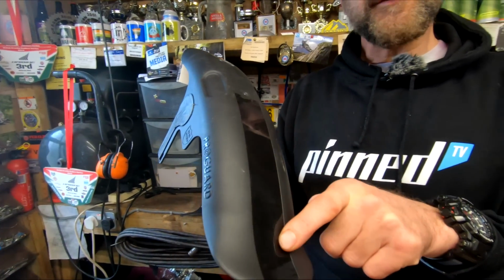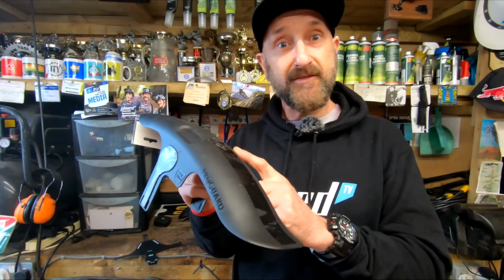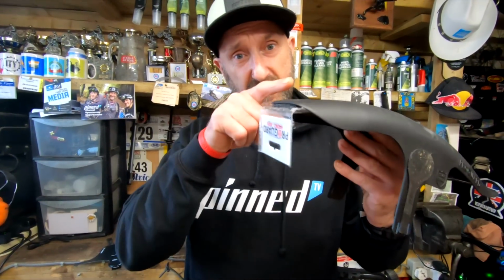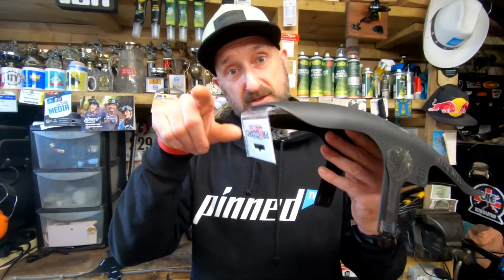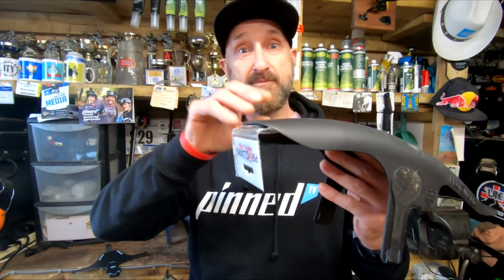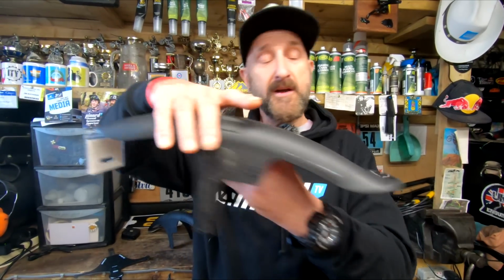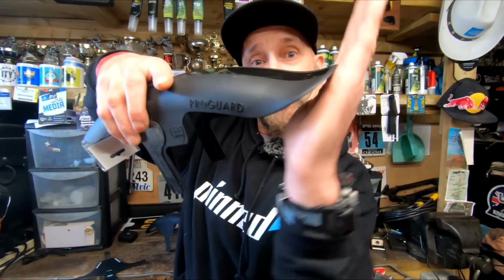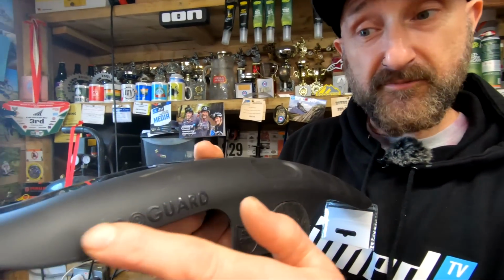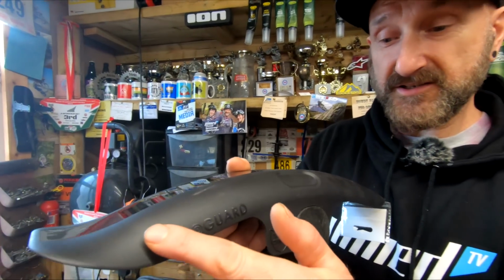Gloss in the middle, this is for their stickers. They do 11 different variants of the stickers, plus you can get the ones that we do. We have our own special PinTV ones in our merch store. They've got the slight turn down at the front, which helps stop any spray and also helps stop lumps of crap from coming forwards and flicking up. The same at the back, they've got the turn up like that, which does pretty much the same job on the rear. Got this lovely raised Pro Guard graphic, looks fantastic.